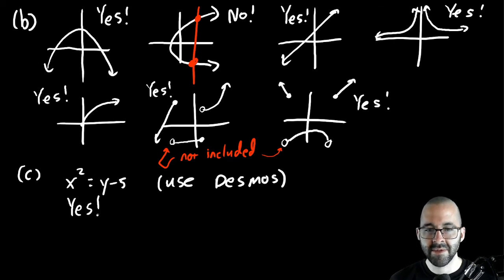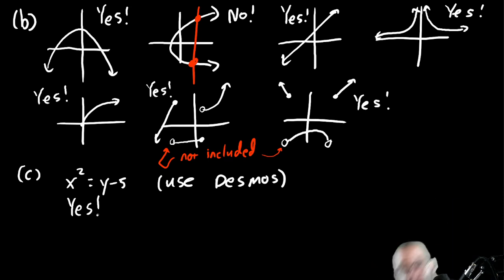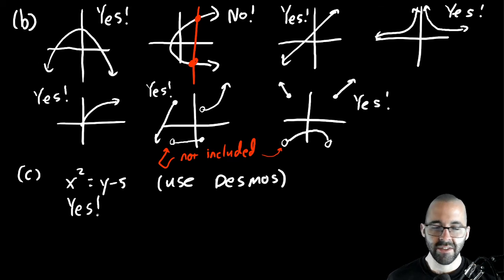There we go. That's domains, ranges, inputs, outputs. Independent variables are usually your x's. Dependent variables are usually your y's. I dropped my pen. Okay. And domain is all of the x's, range is all of the y's. I have already said that. And that's basically what we have here.